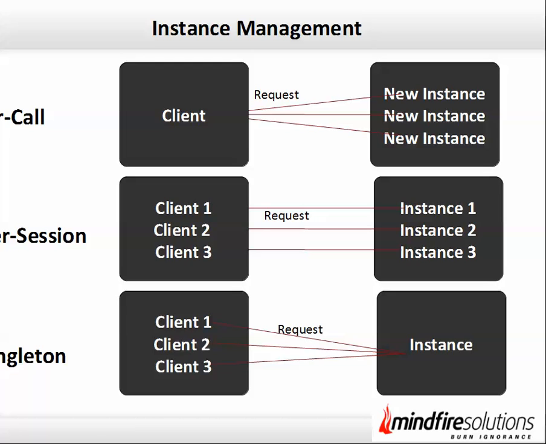Each request will create a new instance in the server. Then if you make it per session, then obviously one client, one instance, one client, one instance. And singleton, which we will use for our service right now, is where different clients making requests will be served by one instance. The server will only create one instance at one time. So these are the different instance managements we do in WCF through service behavior.